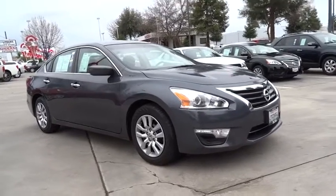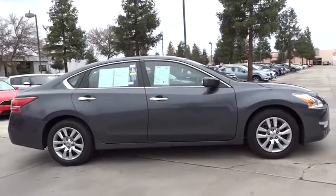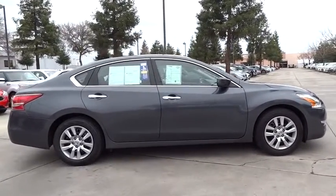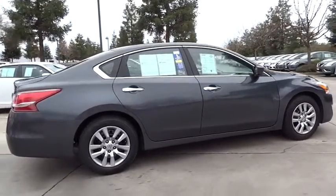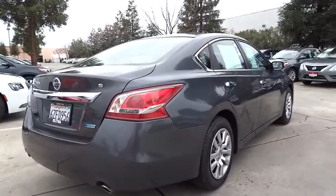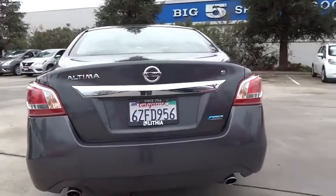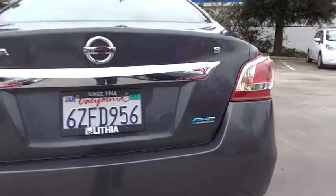2013 Nissan Altima. The Nissan Altima offers advanced features to make life easier, and most of the features come standard. Combine that with the powerful engine, 6 standard airbags, and over 5,000 quality and performance tests, and you'll see the Nissan Altima is made to drive and built to last. This vehicle has less than 40,000 miles.